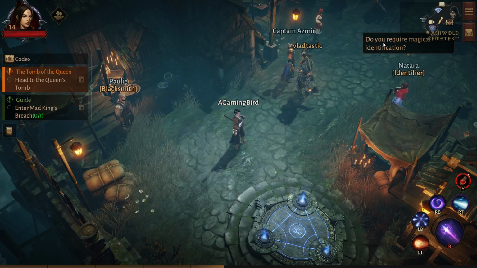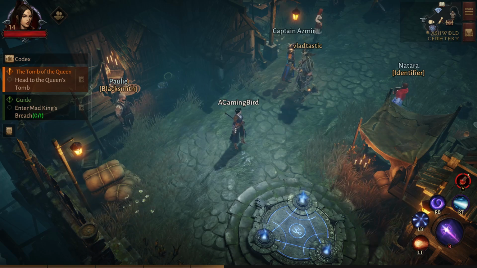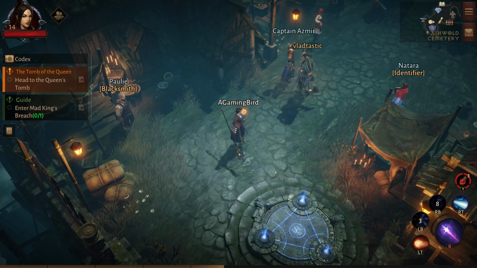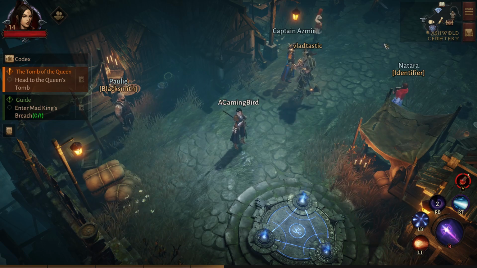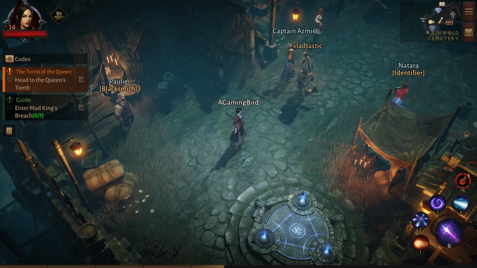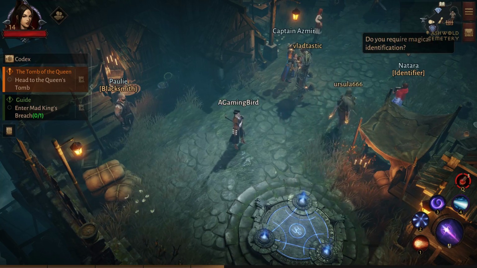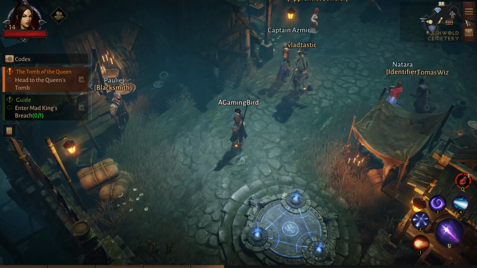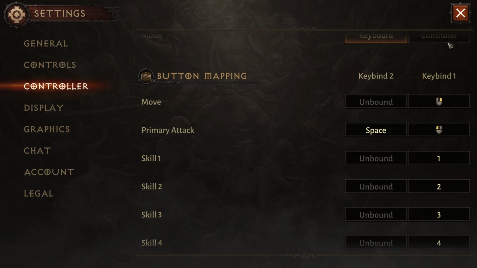How do I get the joysticks to move? The joysticks aren't moving! I can do that. But I can't use my RT. Okay, you know what? Screw this. Go back. I can't play this with controller, I guess. Sorry if that was loud. I guess I'm just gonna have to play it the old mouse and keyboard.